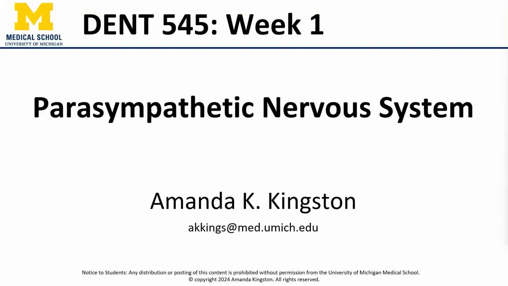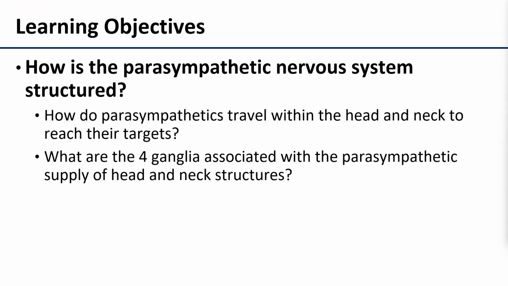Hi everyone, this is Dr. Kingston, and in this video we're going to be covering the parasympathetic nervous system. To do this, we are going to be discussing how that parasympathetic nervous system is structured. We're going to discuss how parasympathetics travel within the head and neck to reach their targets, and we'll talk about the four ganglia that are associated with parasympathetics.